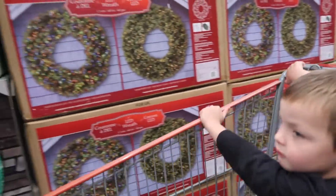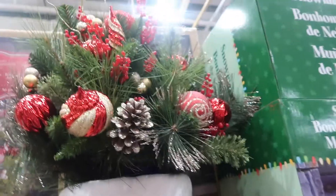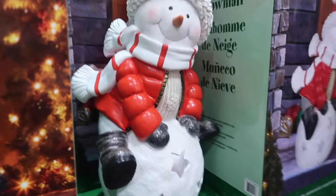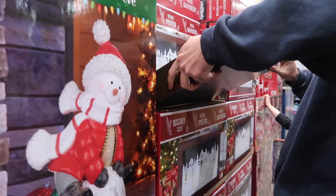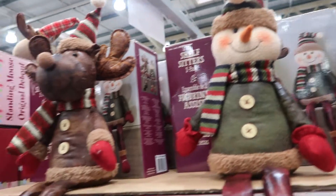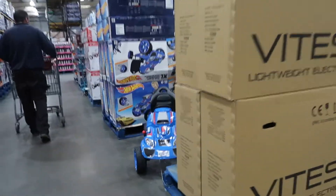They've got some really big light-up wreaths. They also have these cute boots filled with Christmas holiday foliage for £72 — they feel quite solid. Then there's this cute snowman, which is something I would buy — whimsical and cute. I also like a rustic country-chic Christmas style. These cushions are £12 for two, which I bought last year. Mine actually burst when I opened it, but they're very good value.